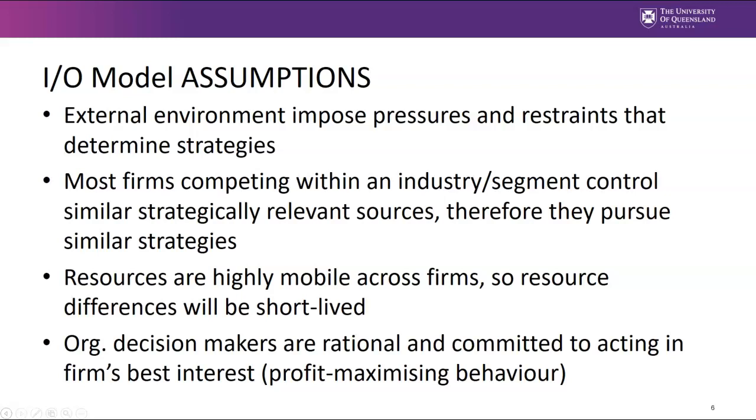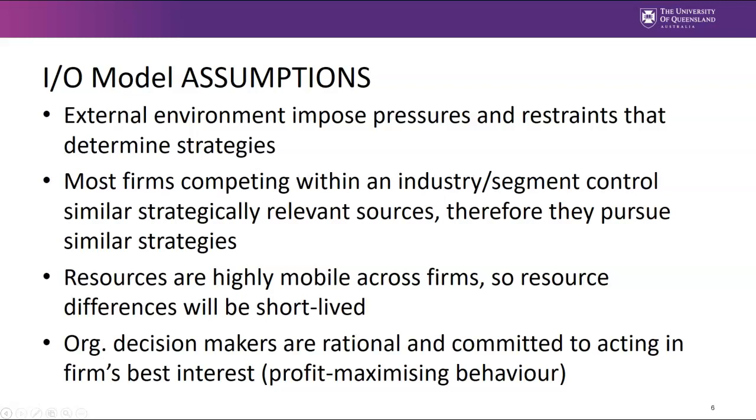Third assumption, resources are highly mobile across firms, so resource differences will be short-lived. That is pretty true, unless you have a billionaire who has a monopoly over a particular resource. Resources move back and forth across firms pretty liquidly because of the capitalist type of environment we live in. So a company might have a slight edge with regard to a particular resource at one point in time, but very quickly that advantage often goes away.